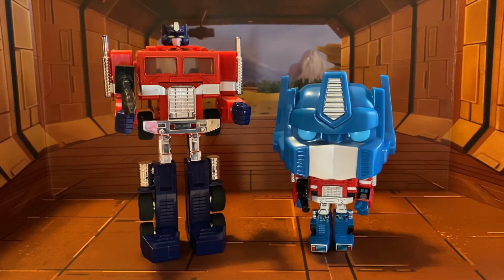For anyone who's interested, here's a quick look at the Pop Vinyl Optimus Prime next to my original vintage Generation 1 version of the figure. I won't be displaying these two figures together, but for anyone who hasn't seen an 80s Optimus Prime in a while, here's a look at the original source material and the inspiration for this retro-style pop vinyl representation of the figure.